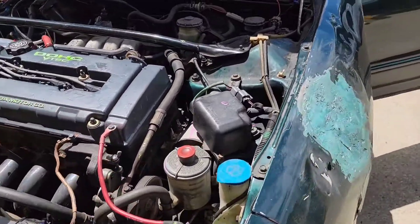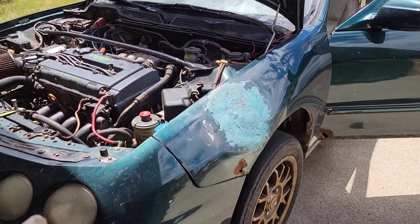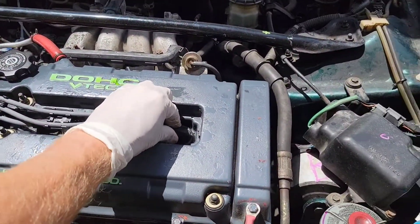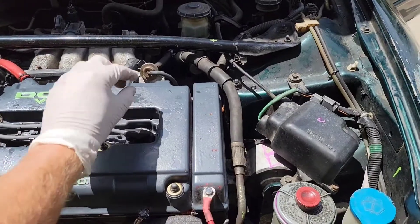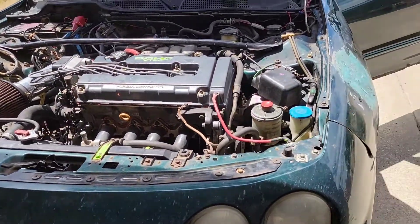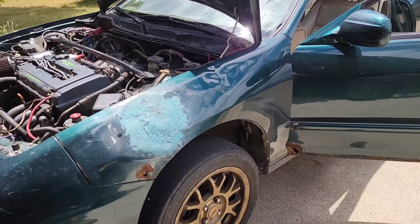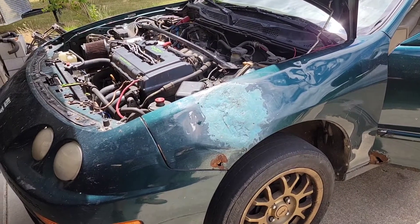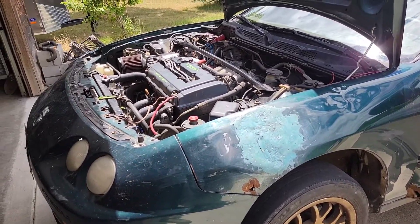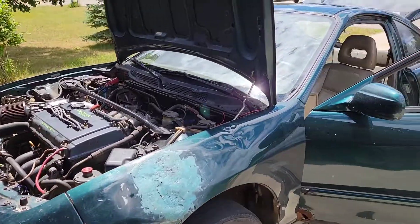Got the spark plugs back in. I scanned it — this is an OBD2 vehicle — and I had a bunch of codes for O2 sensor issues as well as misfire codes across the board. I think the misfires are probably due to the spark plug wires being so loose that I can literally touch them and they pop off. The O2 sensor issues are confirmed — as soon as I turn the key forward I get a bank one sensor one O2 sensor code. So I'll finish my list of everything it's going to need and get it back over to Cindy's house.